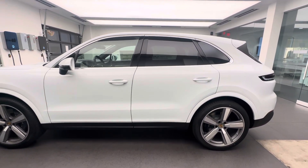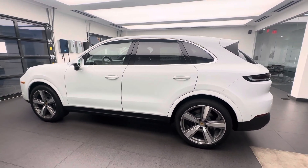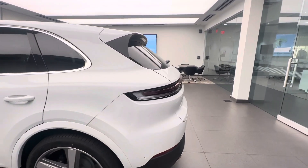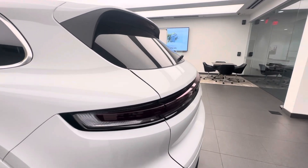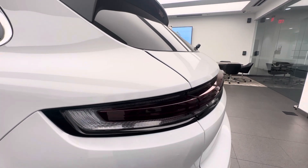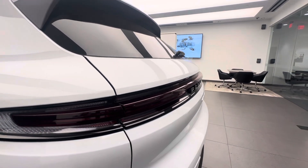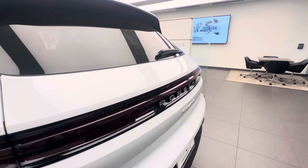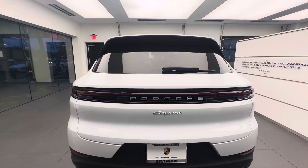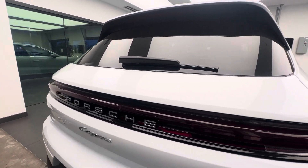The side profile of the vehicle is very similar to the pre-facelift, which was produced between model year 2019 and 2023. Moving to the back, we can see another redesign on the taillight design, now fully three-dimensional. The previous generation had an enclosed taillight design; now we have the typical 3D design introduced on the 992 911, going all the way across with the light bar, looking very sporty and accentuating that extra sharpness in the taillight design.